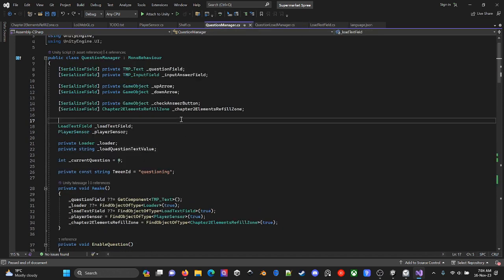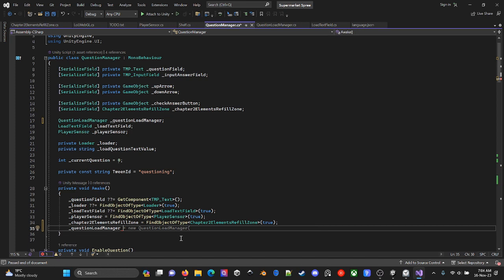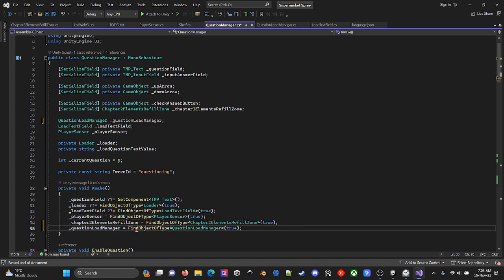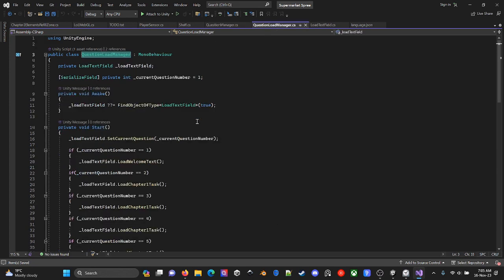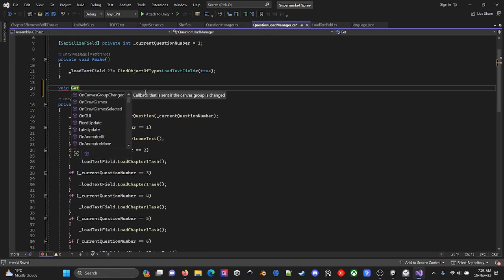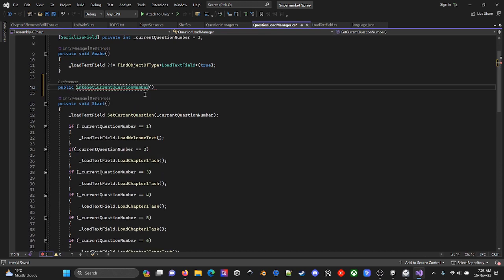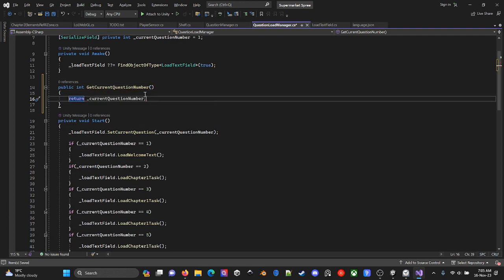Question load manager. Set this to object of type question load manager, set true. In question load manager, get current question number: void box integer, return current question number.